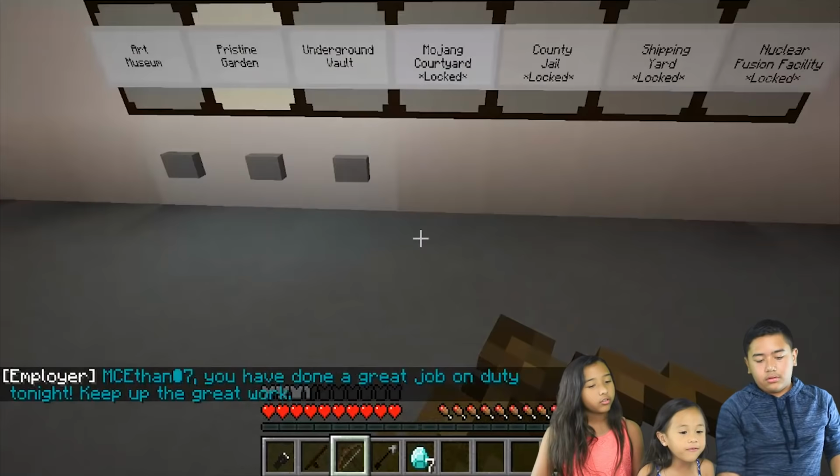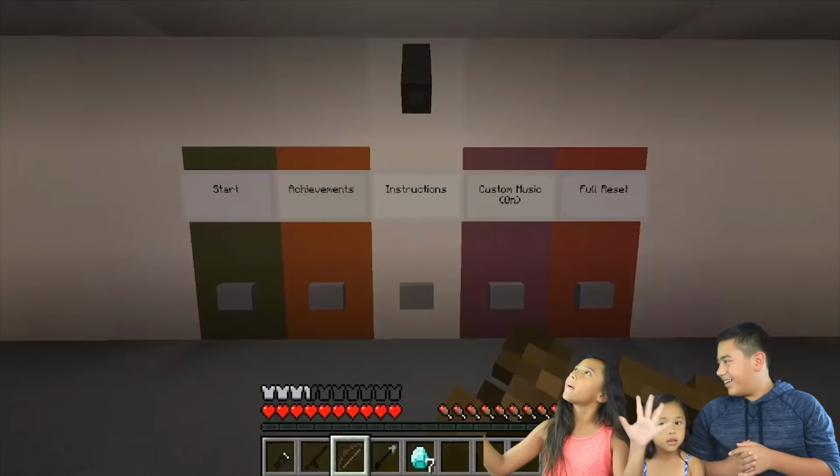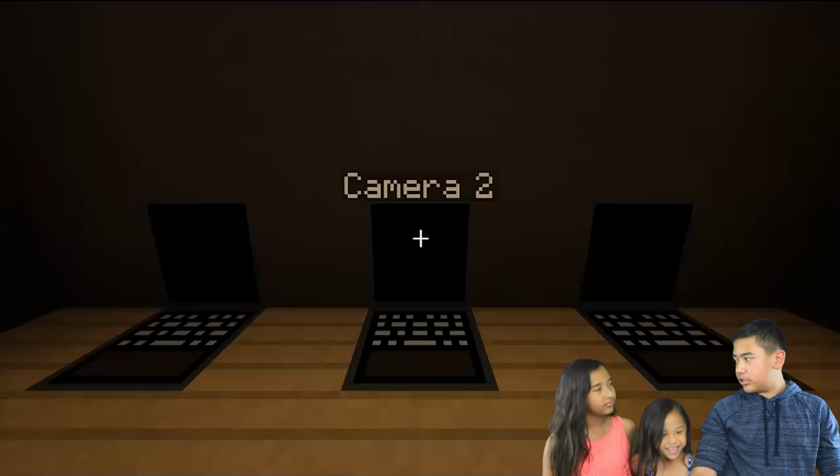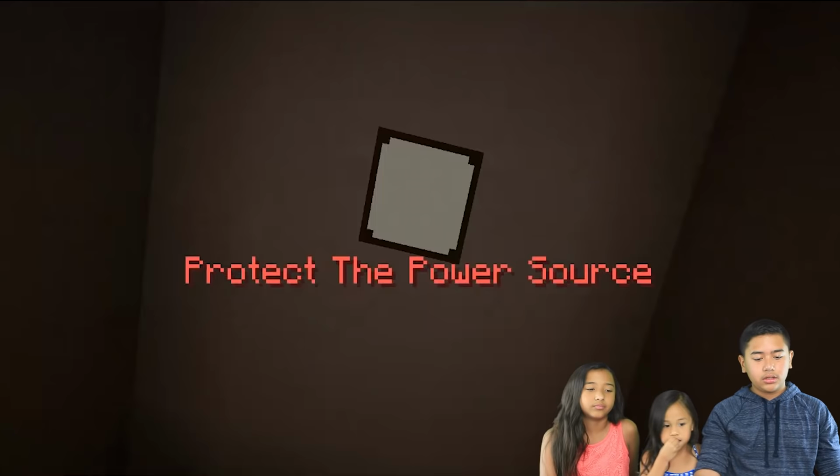Poor Siri. She left you because she kept calling her Siri. What was her name? Cortana? The robot. We unlocked the underground vault, which makes me even more scared. Why don't you save up for that titanium something? Hopefully this next one gets me enough diamonds to get the titanium vest. Oh no! There you go, that's what you get. You have three! Okay, come on.